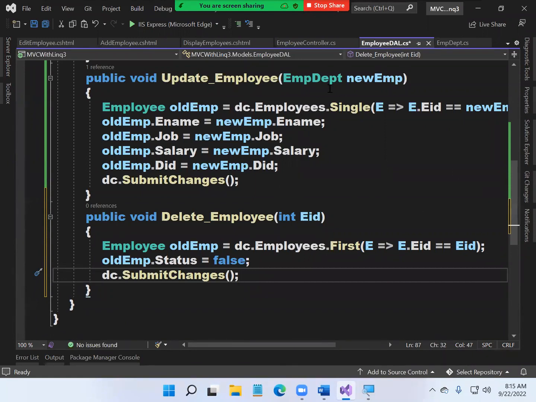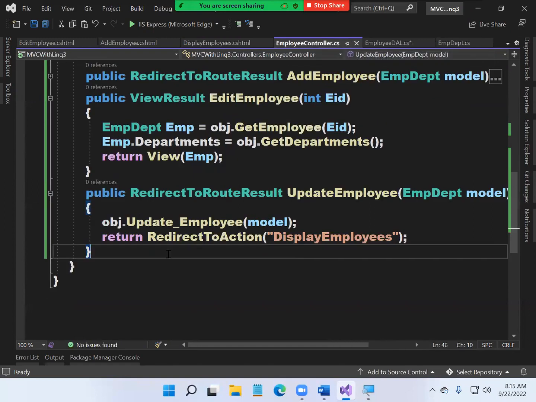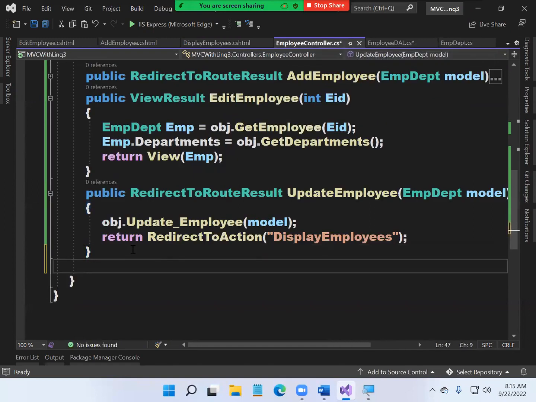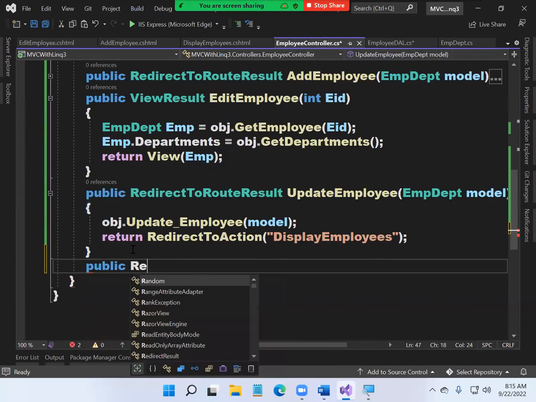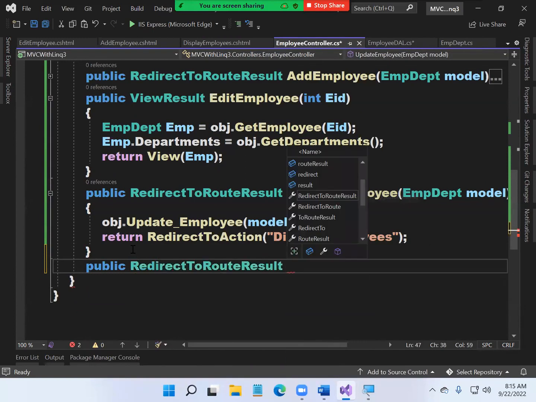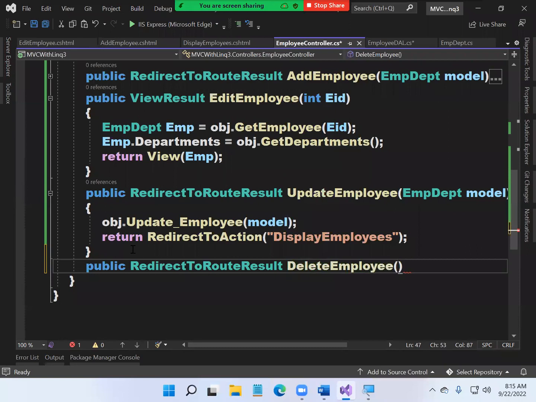Now come to the employee controller. Write the method. Public RedirectToRouteResult DeleteEmployee. What are you passing? Int employeeID.